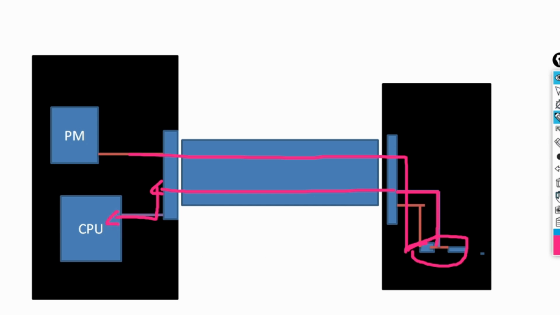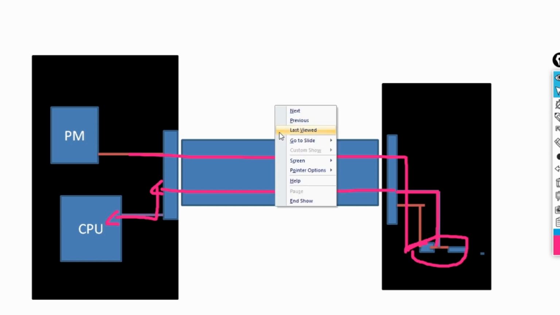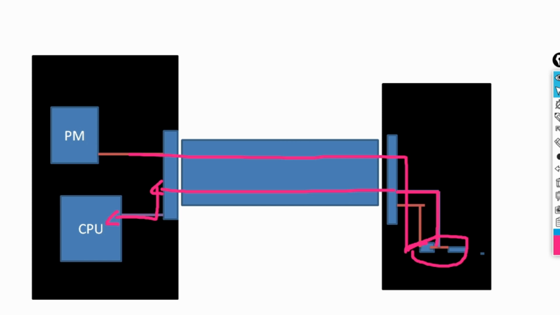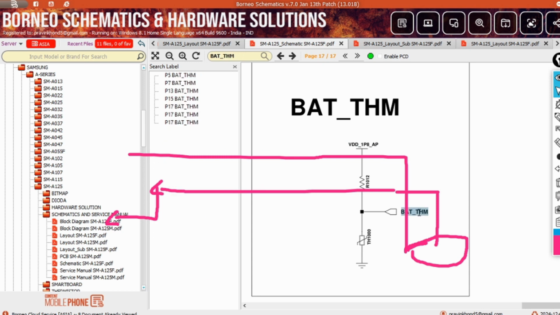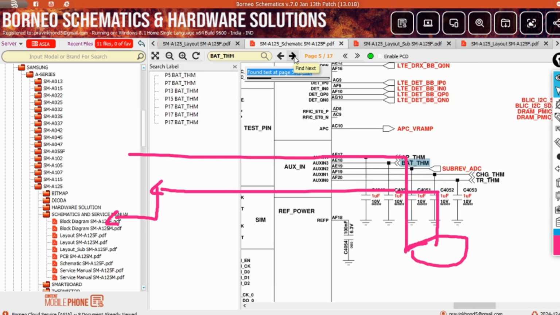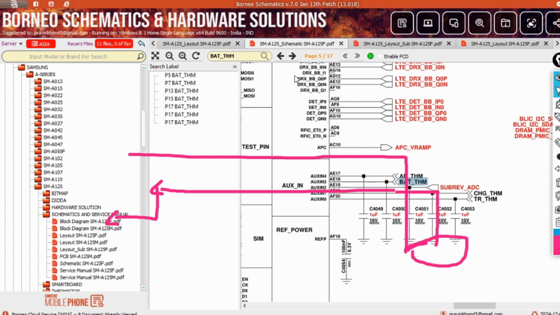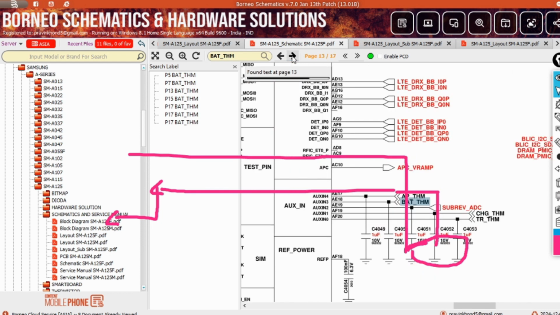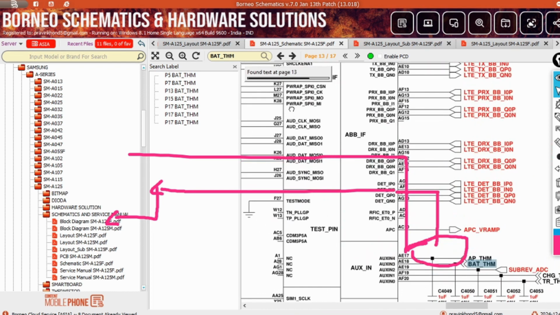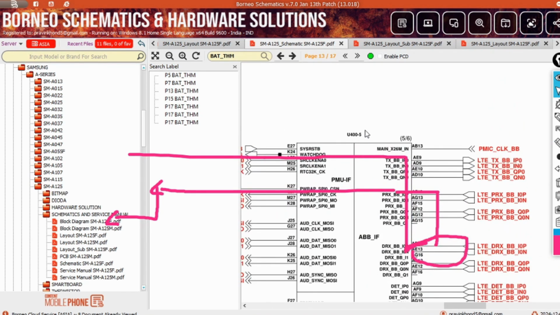I'm explaining again. So copy the Batt thermal line, right? This is CPU through main board connector. This line main board connector through CPU, right?